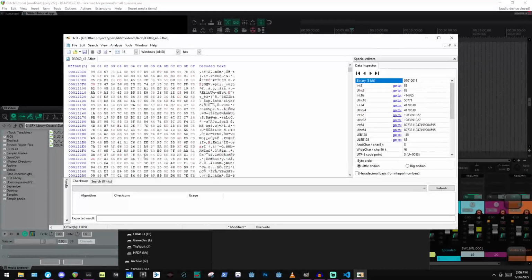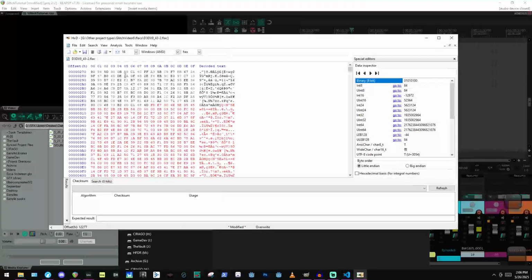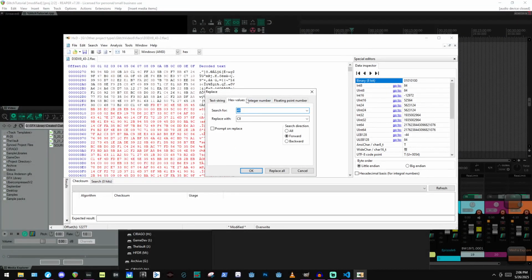You know, let me... So what did I find and replace before? Let me try to balance it out in a way. I swapped 48s with C8. So now I can search for B5 and replace with 48.